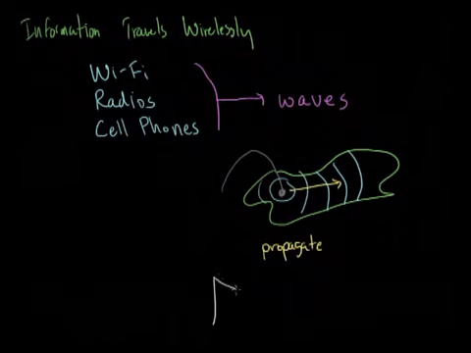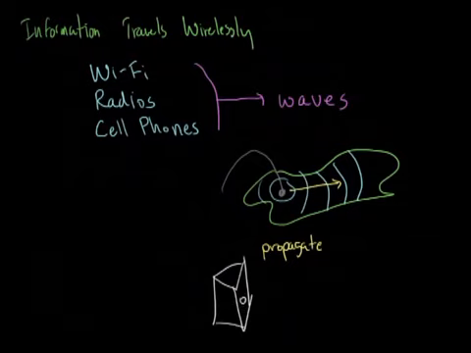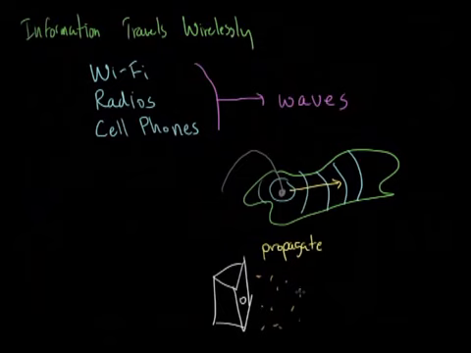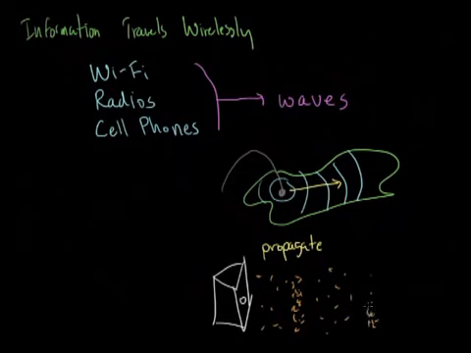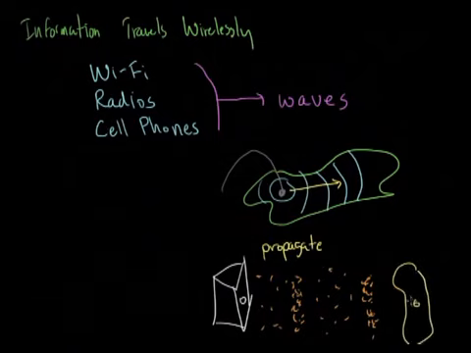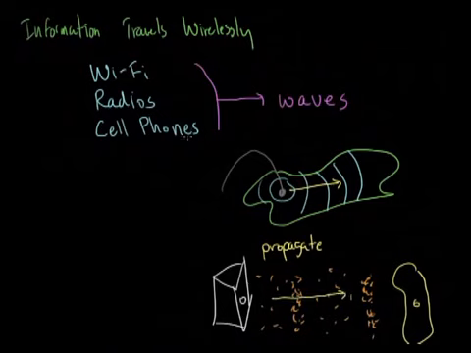For example, the way that you're listening to my voice right now is that your speaker, this is a very poor drawing of a speaker, but your speaker is moving, and your speaker is creating sound waves. And a sound wave is just regions of high and low density in the air. These are supposed to be air molecules. And so these sound waves reach your ear, and your ear does some complicated process to transcribe that into sound. But again, this information transmission is possible because the waves propagate.